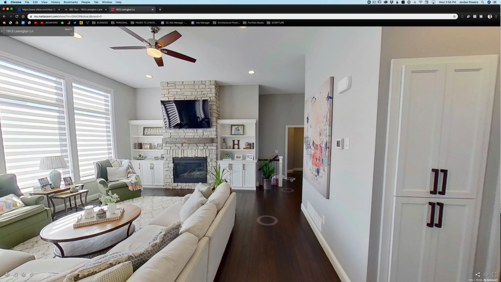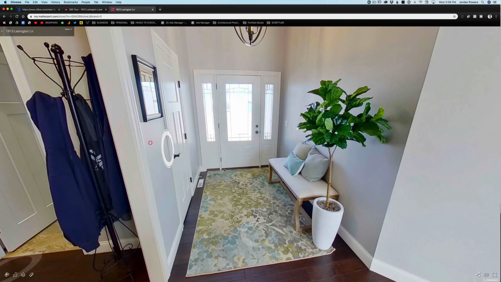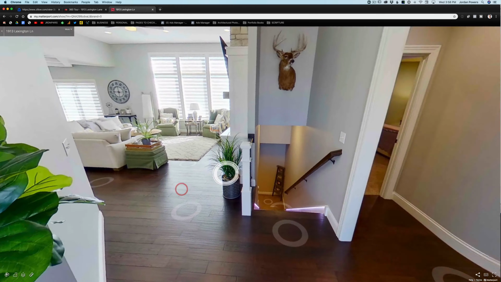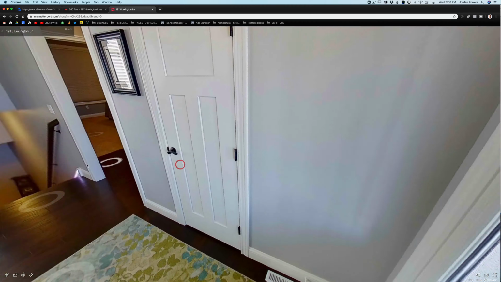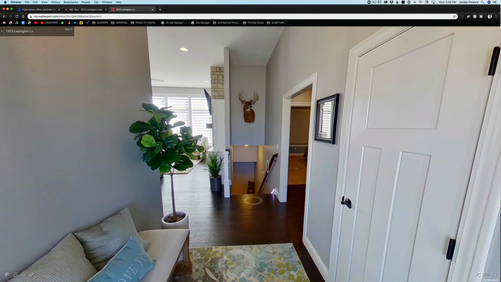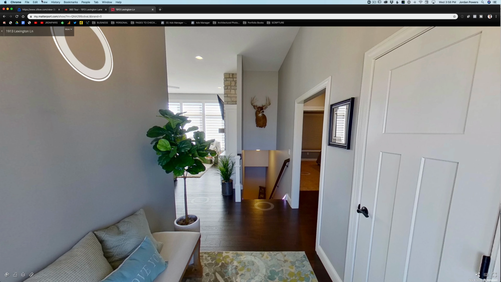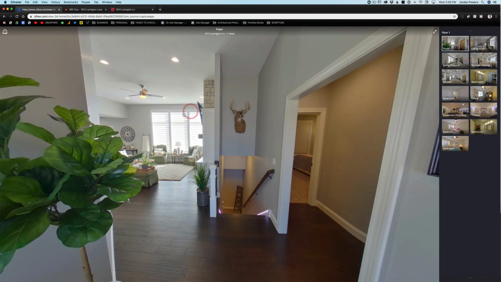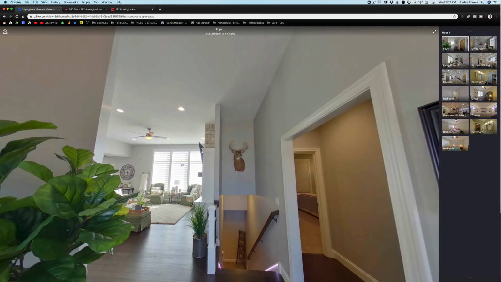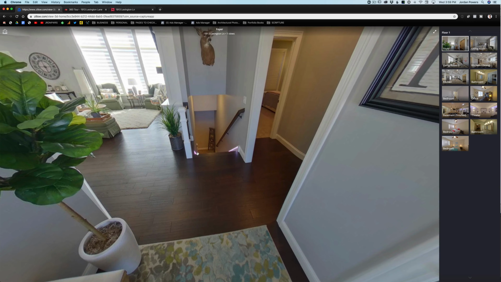So now let me talk really quick once more about image quality. While Matterport has the most advanced image quality, I would probably argue it has either the worst or second worst image quality when all is said and done. Now, if I compare this with the Zillow 3D Home Tour, this is obviously a little sharper, but you can tell the colors are a little better in this.